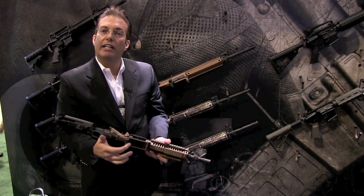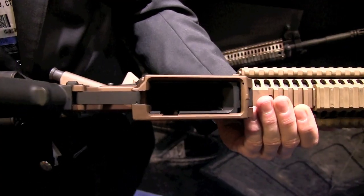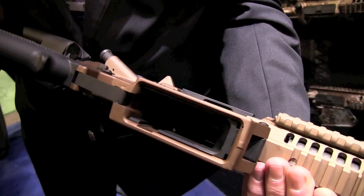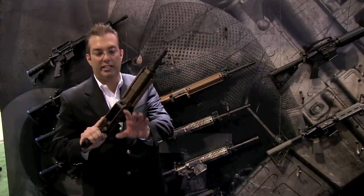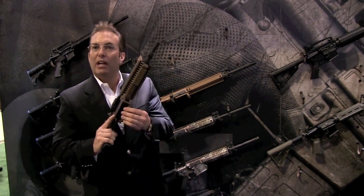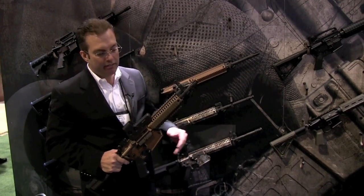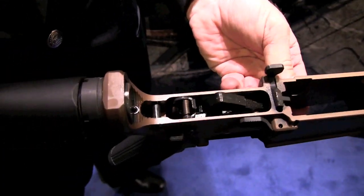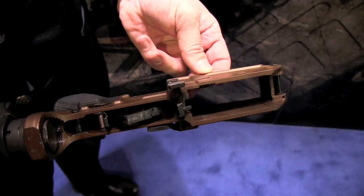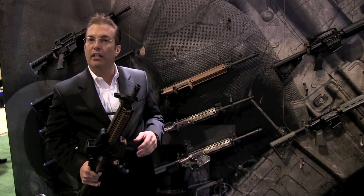The magazine well — if you take a look at it, the insert mimics the bevel on the .308 and continues it. So you end up with a magazine well that acts as a speed chute for reloads. This weapon system is actually easier to reload as a .308 lower. The difference in weight: 9.4 pounds as a .308, 7.4 pounds as a .556. So your trade-off for that modularity over a regular .556 Colt carbine is roughly a little under half a pound.